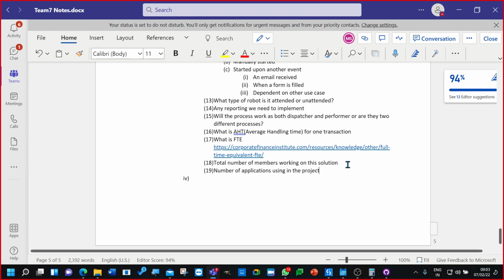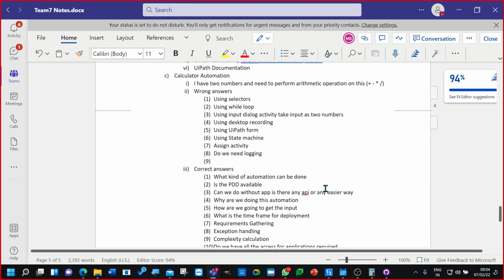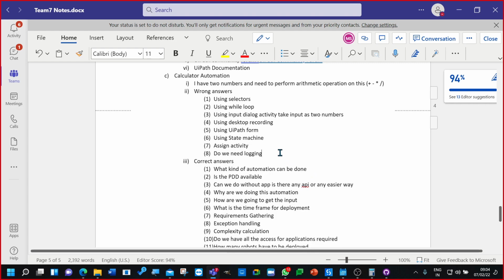Okay, done. Let's stop it for now. But let's understand what we tried to achieve in this one. When I say we will try to do calculator automation, most of you might have thought that we'll click on some buttons, take some input and give some output somewhere else. Is that what you have thought? How many of you thought like that, at least in the beginning? Be genuine and answer that.